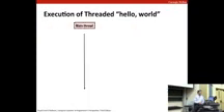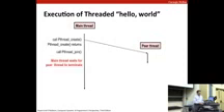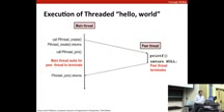All right, so let's look at what happens when we execute hello world. The main thread runs for a while, then it calls pthread_create, which creates the peer thread, which is now a concurrent flow. Once pthread_create returns, we're running two concurrent flows: the main thread and the peer thread. Our hello world waits for the peer thread to finish by calling pthread_join. The peer thread, after it calls its printf, returns NULL, which terminates the thread. At that point, pthread_join returns, and the main thread continues.